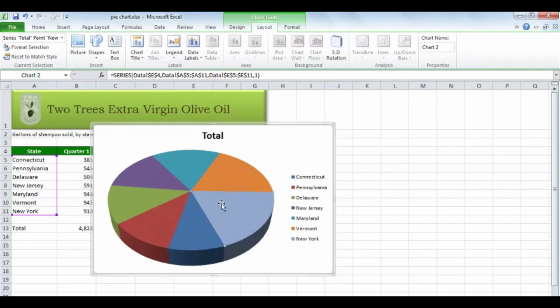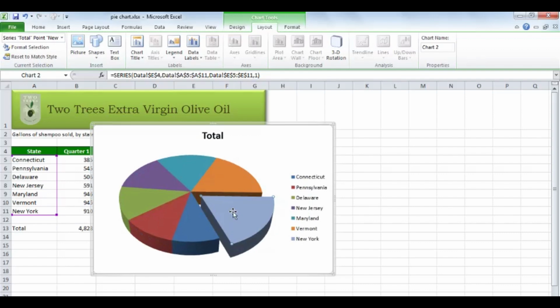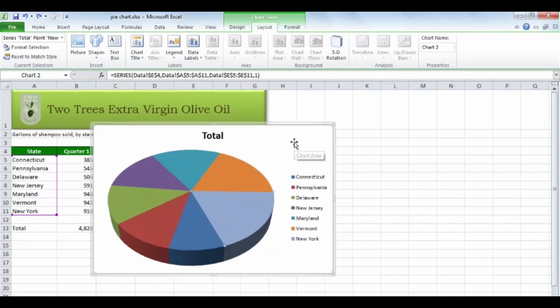Well, let's say you decide that you want all the pieces separated the same amount. Well, click off here in the background of the chart. Put your mouse pointer on the chart, click and drag out. Now, if you find that you're still pulling just one piece out and not all of the pieces, let me undo, because I want to be very clear on this. If you have it deselected and you click it so that all pieces are selected and then you pull out, you'll still end up pulling just one piece out. I'm going to undo that again and click off here again.